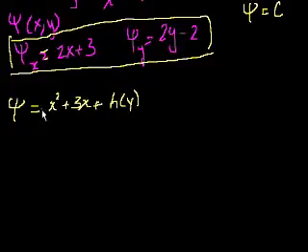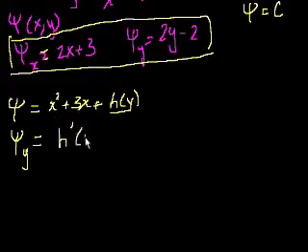Now we use this information. Well, we take the partial of this expression, and we say, well, the partial of this expression with respect to y has to equal this, and then we can solve for h of y, and we'll be done. So let's do that. So the partial of xi with respect to y is equal to, well, this part is a function of x. You take the partial with respect to y, it's 0, because these are constants from a y point of view. So you're left with h prime of y.